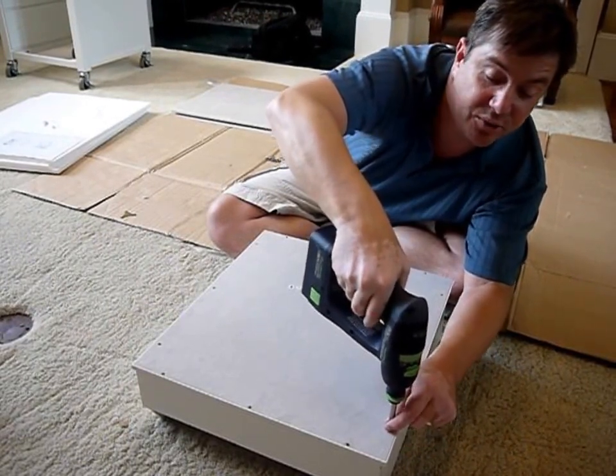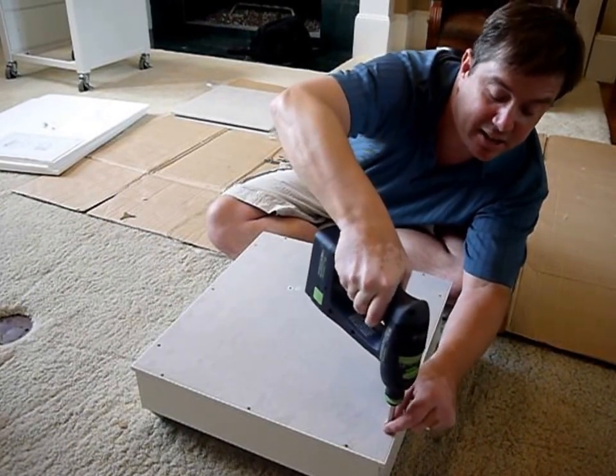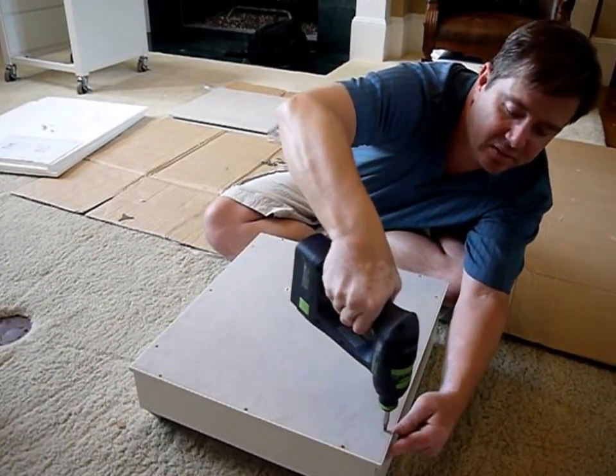So I was not screwing in there, I was just going through the felt and gave it a little twist to get through it easier. And then I did make sure, I hesitated for a second to make sure I was square and in that hole, as I advised you guys to do.